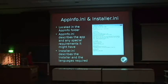So for example, if you've got a program that's been designed to run in a portable fashion, you'll find that actually all you need to do is run it and then exit, and everything carries on all right. In some other programs, for example, you might have to tidy up registry entries after the program is finished, or tidy up settings, move them to the USB drive if they're saved automatically on the local PC, stuff like that.